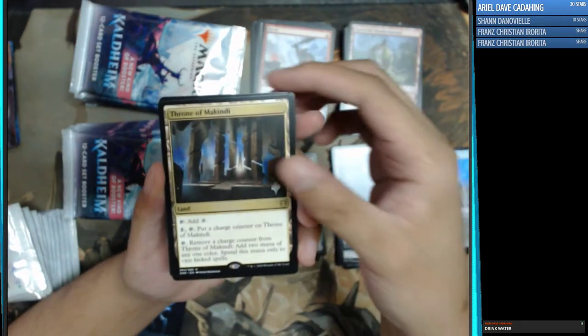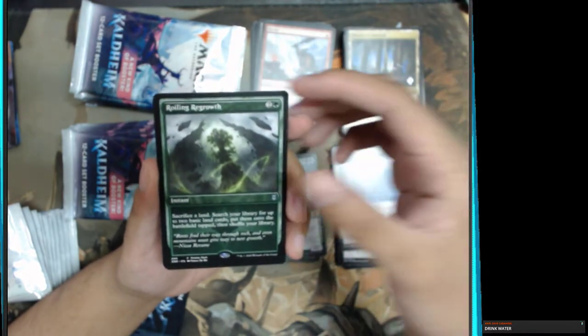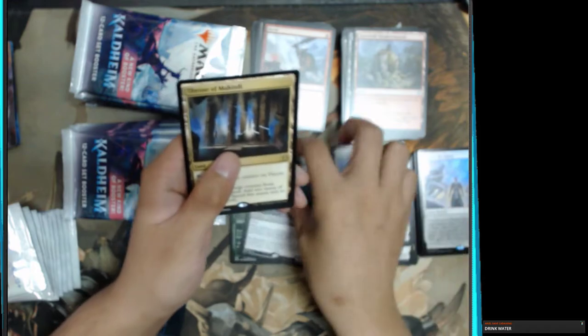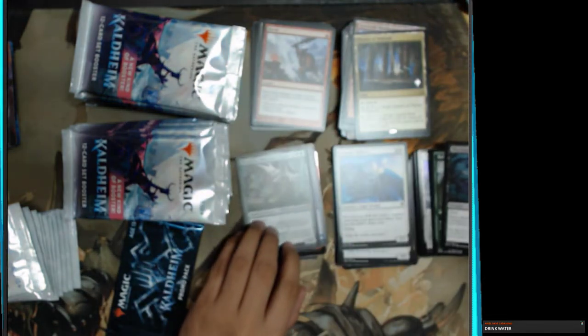A Stamped Throne of Makindi, useless. Roiling Regrowth, useless. And Blacklands Paragon, useless. I told you, useless cards. Goes there. Oh wait, where are my rares? You go there. Here, you go there.